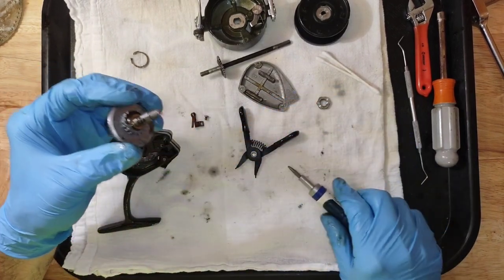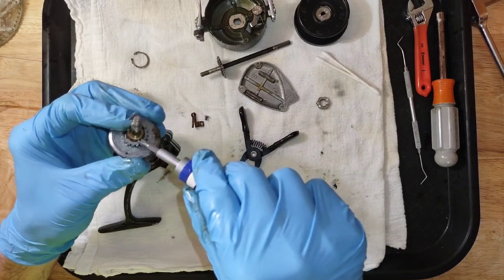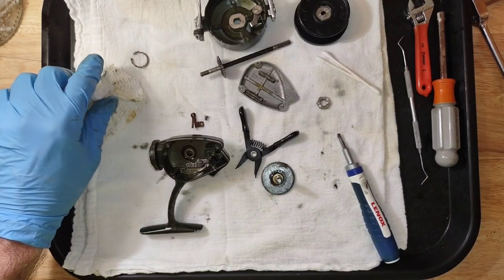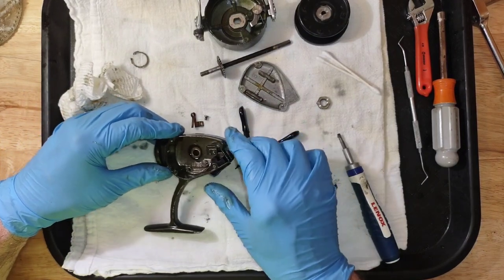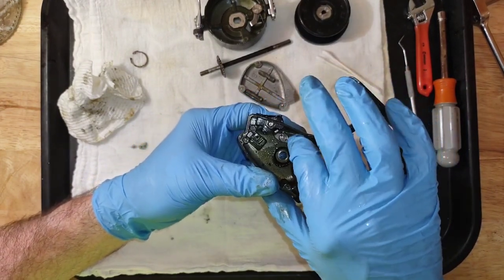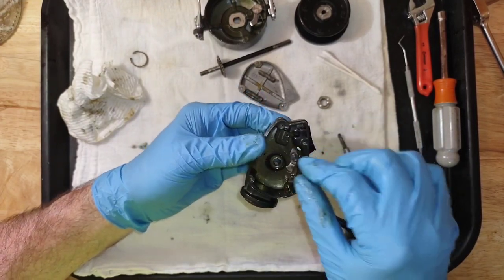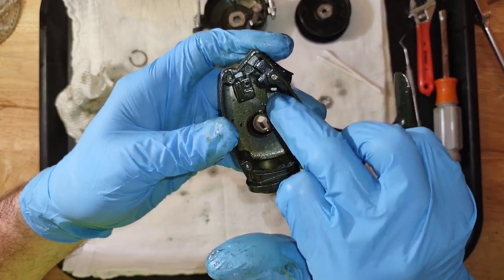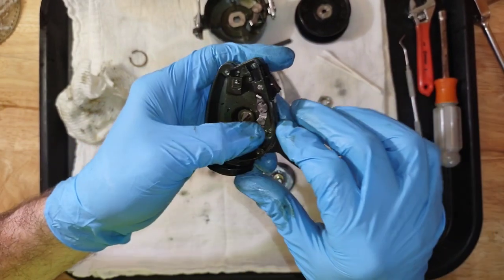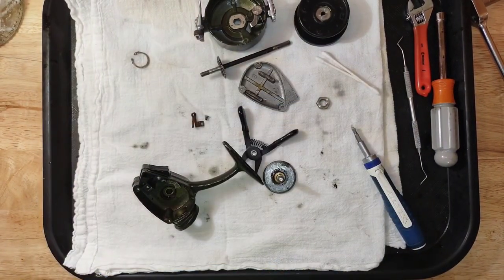Let's see if we've got a spacer washer here — and it's stuck in dried grease. I think that is a spacer washer but it's stuck. I don't know that I can get that off in order to give that spring some more tweaking. That looks like a special type tool that they used to put that in there — it's got two slots cut in the side and I'm not sure if it's removable or not. But that spring needs to be readjusted, it's weak. Let's work on getting the bearing out.